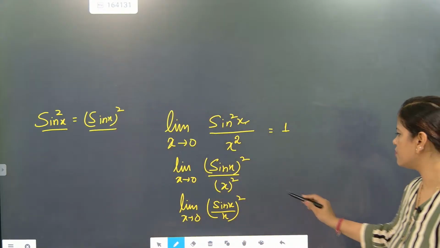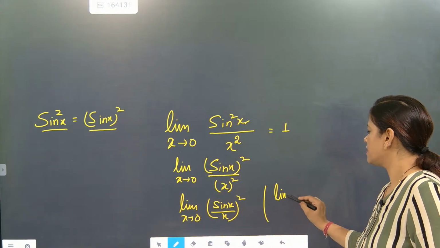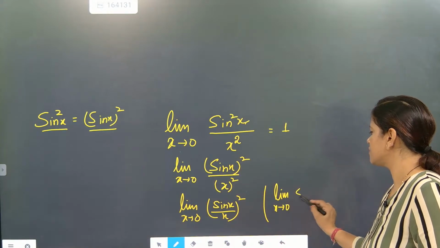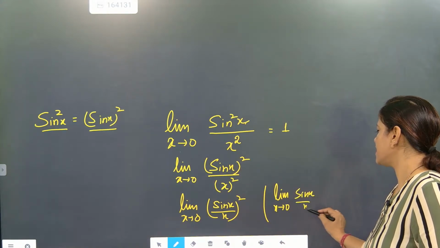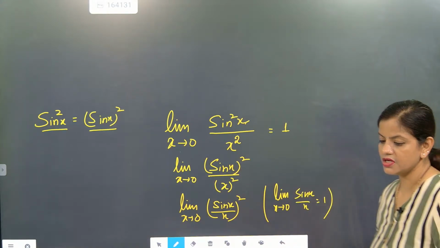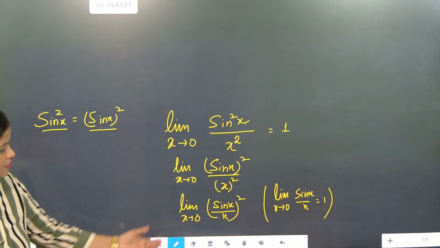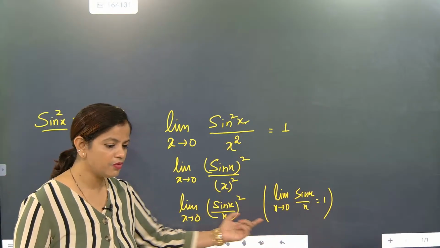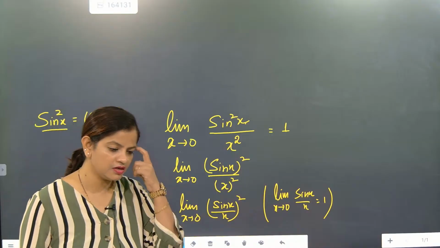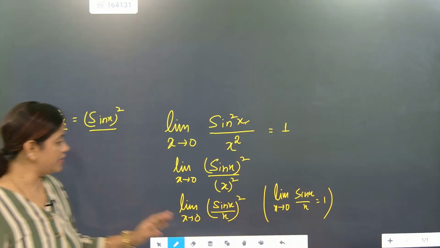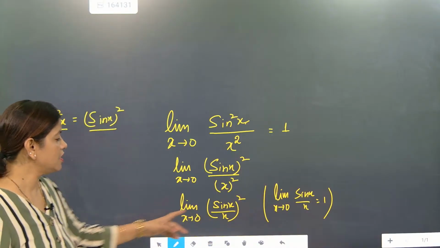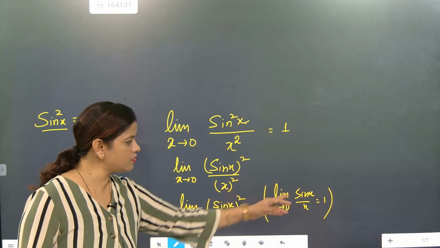Our formula was limit x tends to 0 of sine x by x is equal to 1. Payoja, understood? Siddharth, Payoja, Rudra, everybody understood? This is a very, very important part, beta. Listen carefully and check. If any doubt comes, immediately ask. So sine x by x will become equal to 1, beta.